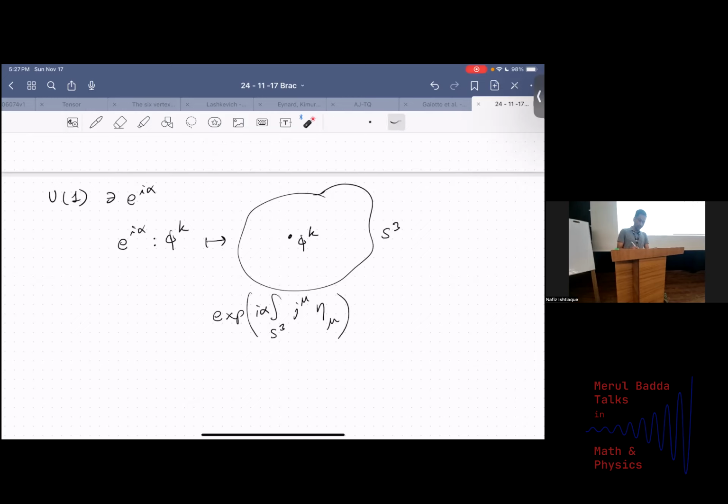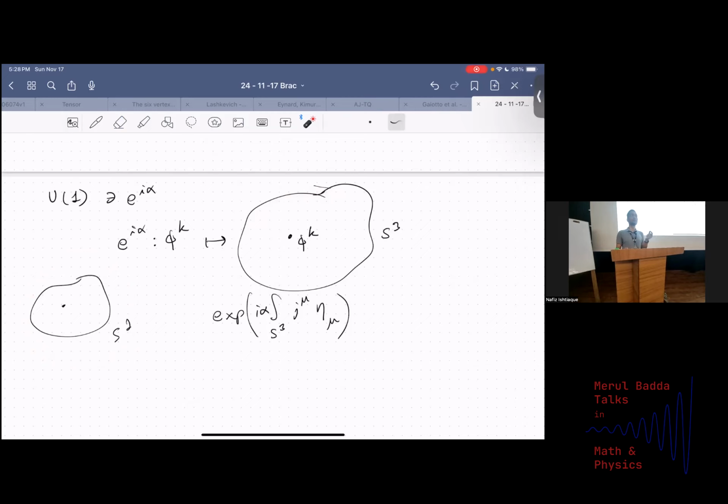So is this construction clear? Please ask if anything is unclear. What I really mean is that in 4-dimensional spacetime, you have a point with the operator phi to the power k, and you enclose this point by a topological S3. For example, in 2 dimensions you would draw a point, and the circle would be a topological S1. By topological, I mean that it doesn't have to be completely spherical. You can deform it as long as it's smoothly deformable to S3. It counts. So in 2 dimensions you surround a point by a circle.